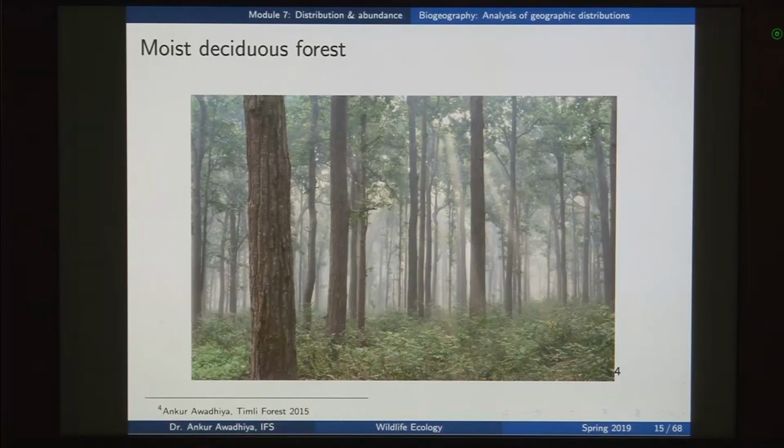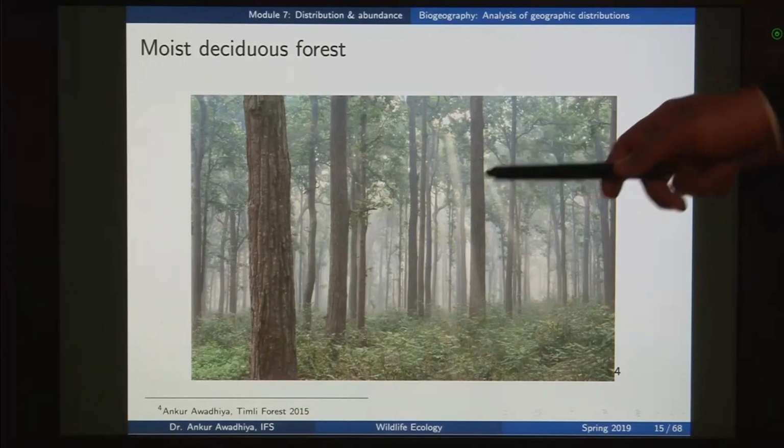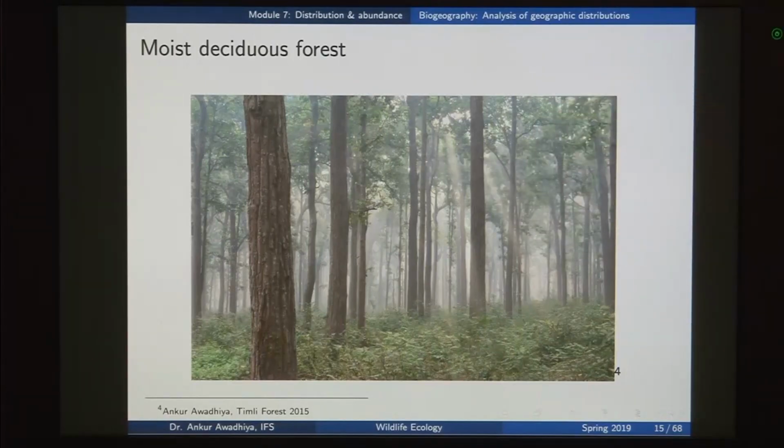The soil typically again is not very fertile, and all of these trees, like these sal trees that are found in this area, are adapted to these conditions. Now, in the case of biogeography, when we ask the question why are sal trees found in these particular areas, that is because sal requires these conditions. It requires ample moisture, it cannot tolerate very heavy cold, and it does not require a very fertile soil. So, this is why we can say that sal is found in this particular area.